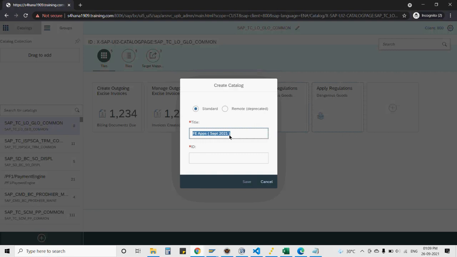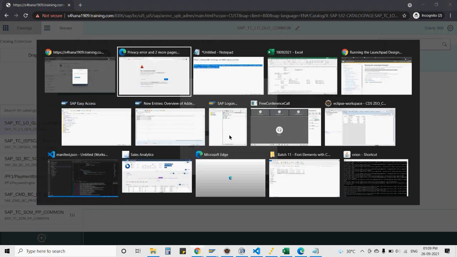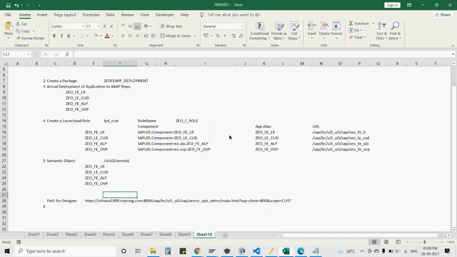Okay. Once we have a catalog, our next step would be to create and configure each and every application of ours. So we would be creating, let's say, a static tile for each and every one of them. Okay. We have our very first application available with us. So we would be saying, okay, it's a PO dashboard that I'm mainly interested in. Okay. And subtitle, let's just give the application title. So I'll just say it's nothing but a list report.